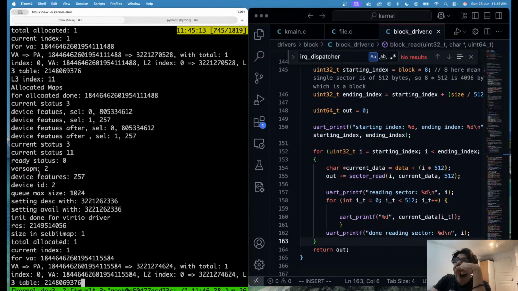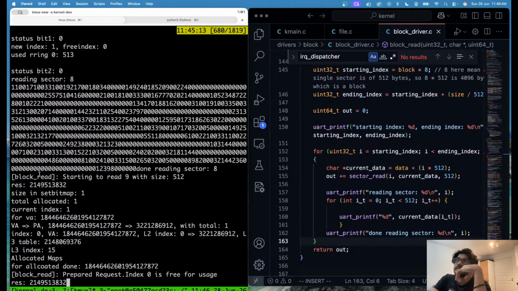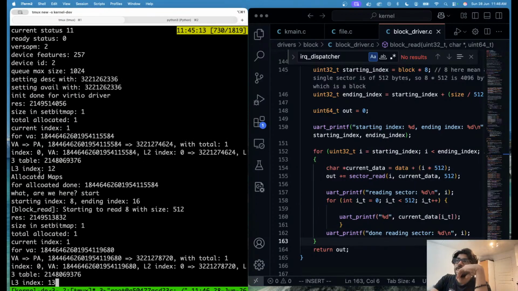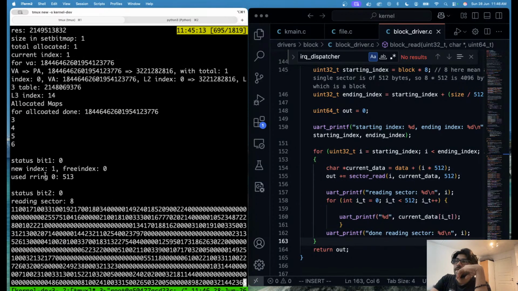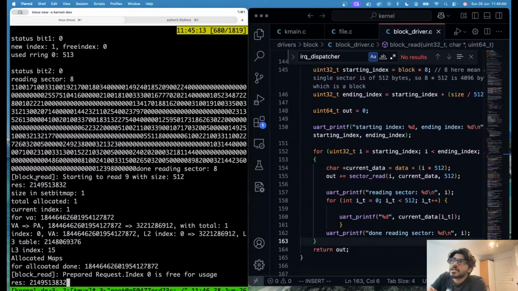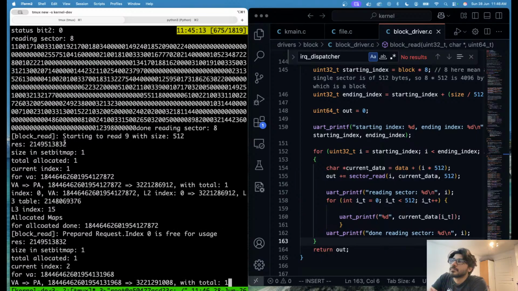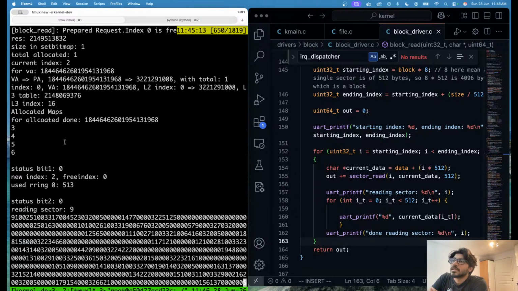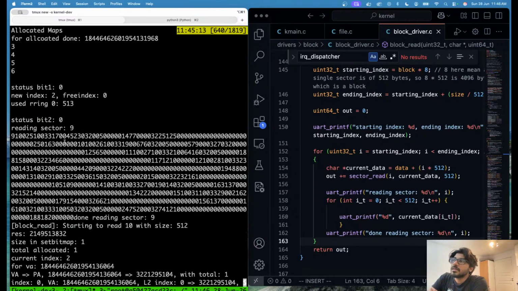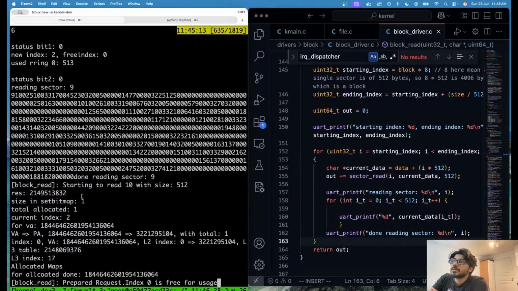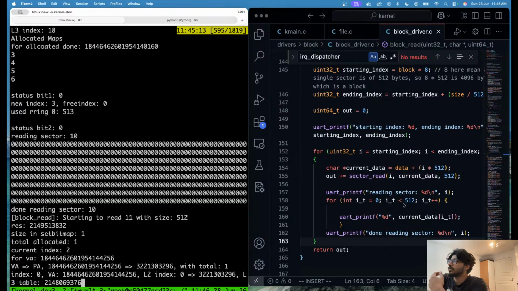Okay, I have to check it here. Reading sector 8. Okay, sector 8 has this. And then I'm reading sector 9, which has this. And sector 10 and so on.